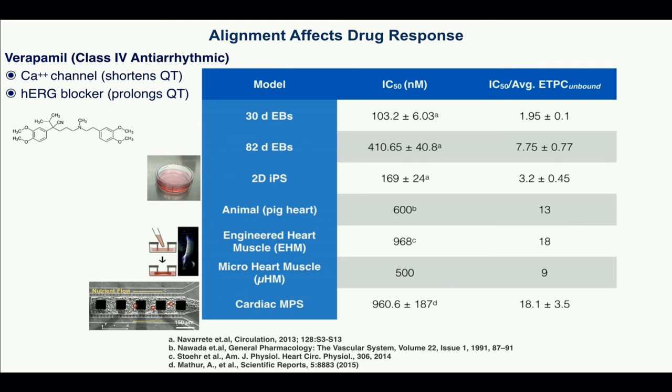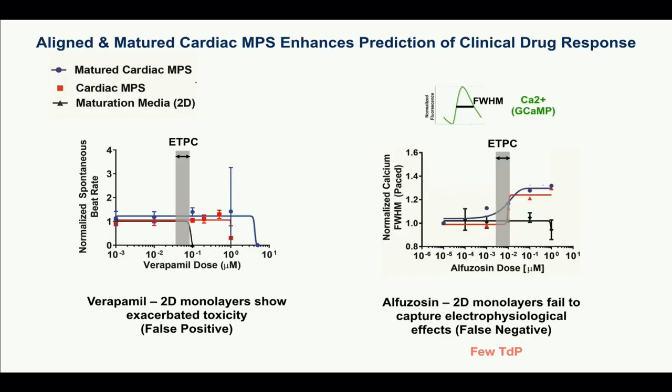And this is just running a little bit over maybe where I want to be in time. So I'll just say that that story is captured here. And that the cardiac MPS, if you will, or the cardiac chip, even reports what's considered one of the classic experiments, a pig papillary muscle or an animal heart. And you could see this is how this drug was essentially rescued by showing that even though it might have failed the 2D dish, it gets appropriate safety margins when you look at animal tissue. The problem is you sacrificed a pig and wasted a lot of money when this could have been done in a dish, right? Maybe not 20 years ago, but currently, you can do this experiment with the type of methodology and workflow I just mentioned using these induced pluripotent stem cells.